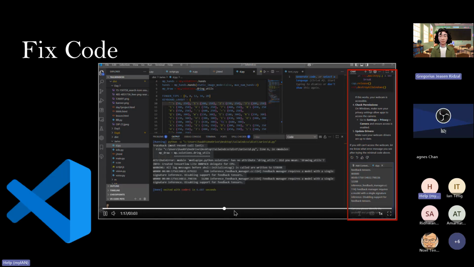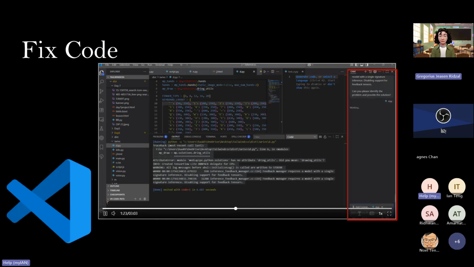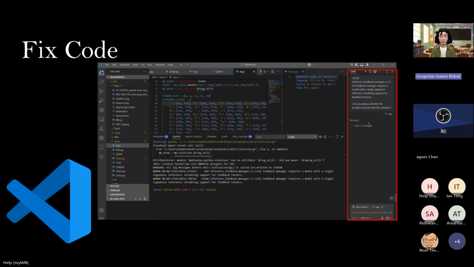Is this AI companion in VS Code GitHub Copilot by any chance? No, I don't use GitHub. Because I know VS Code has a GitHub Copilot plugin. Okay. So currently it is, yeah.